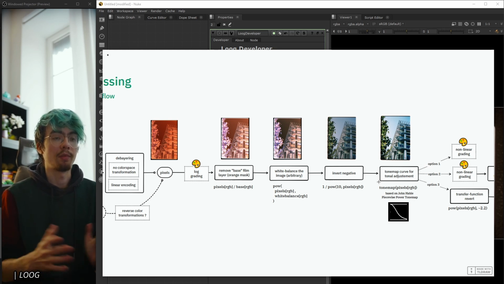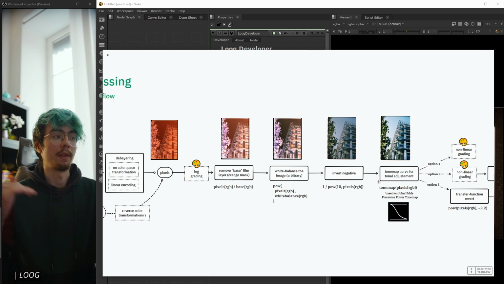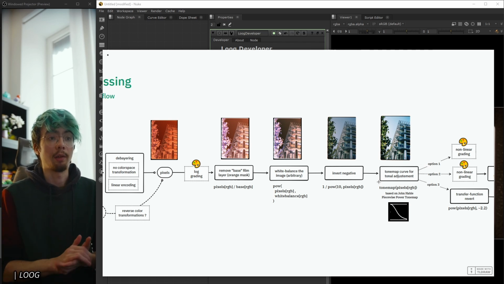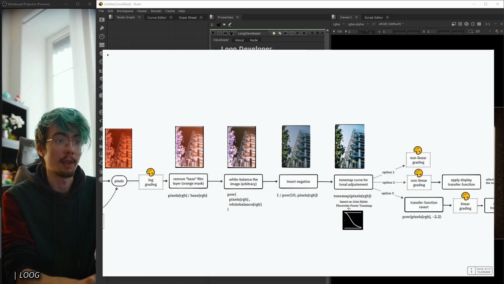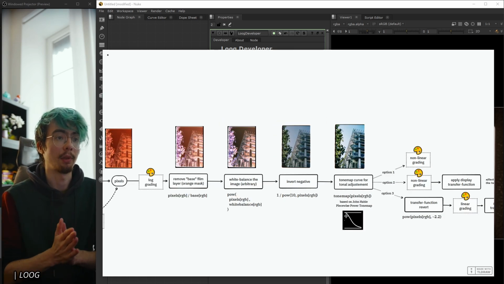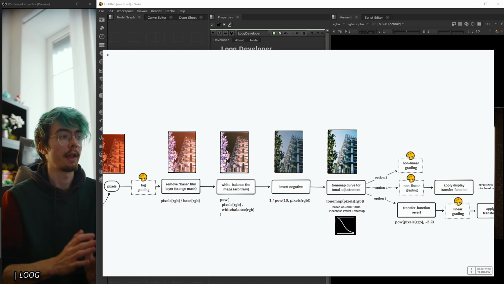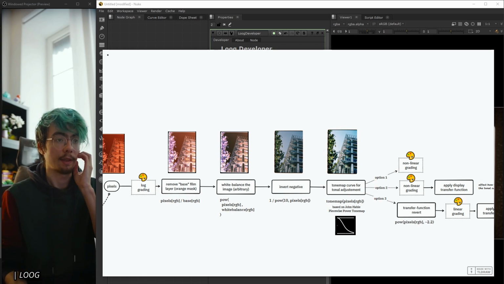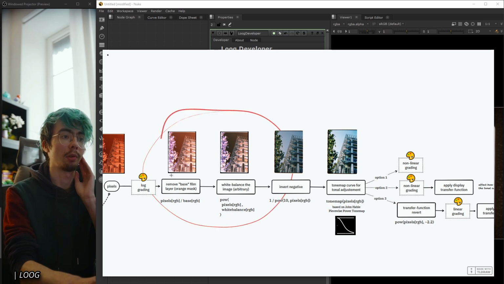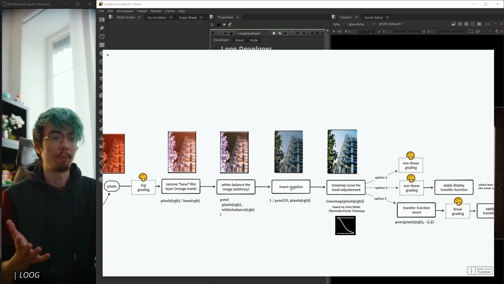There are a lot of different curves that exist with different controls, or you can even just draw it manually if you really want that control. But basically, I think you could use pretty much anything at this step. This is actually even more part of the grading operation, I think, than the technical step to get a negative to a positive.